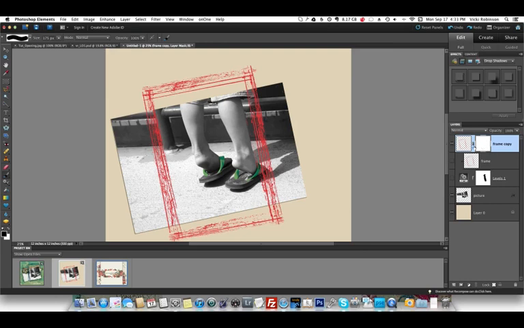One little warning though about using this layer mask. You want to make sure that you're actually targeted right on the white square. And remember I said you could tell that you're targeted there because you see these little white borders. And that's really important because if you're accidentally on the frame itself, when you go to paint, watch what happens. I got my brush tool, I've got black. Watch what happens when I paint. I'm actually painting black on that layer instead of using the black to hide the pixels.